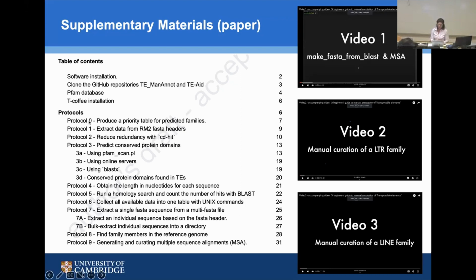And the supplementary material has a large collection of protocols, everything from how to get started with installation of these tools, where to get your first steps in Unix, what is awk and grep and all these things, but also has things a little bit more advanced. There are more protocols in there that are not shown right here. But yeah, it's very basic.